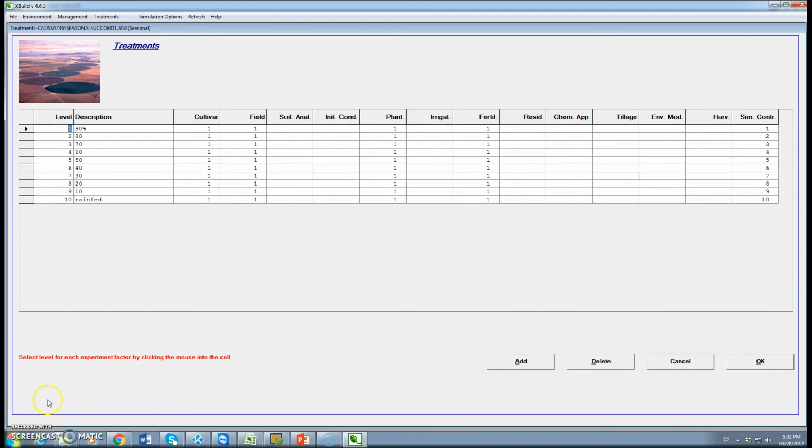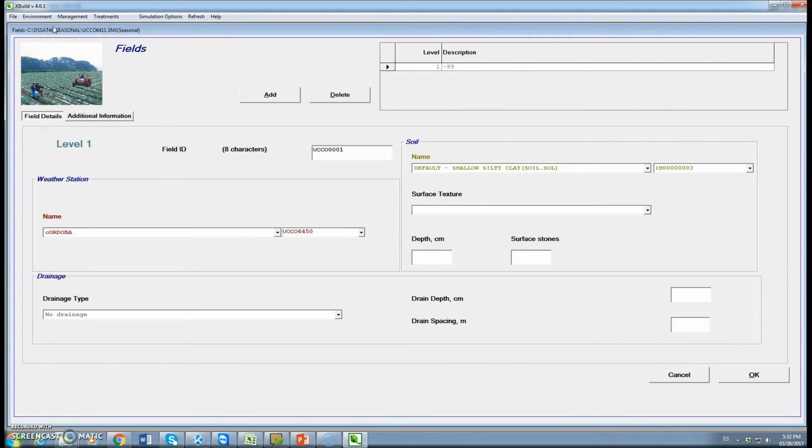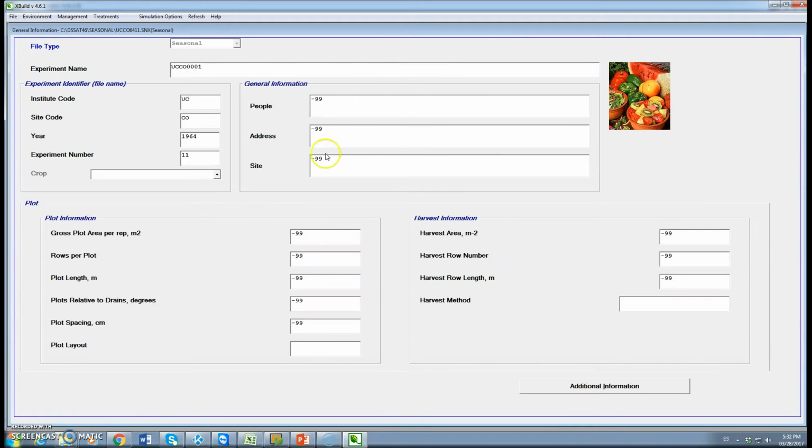Okay, so once we have this, look at this. This is the general form for this experiment. It is a seasonal experiment, so all the treatments will be applied for the whole data set.